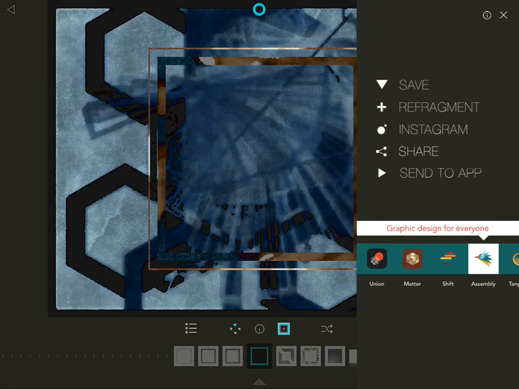I think I'm just going to start there with that one. Once again, you're looking for some kind of arrow that is leaving the app page. So the arrow on the right hand of your screen is going out, and the arrow on the left is probably going back. So press the arrow going on the right hand of your screen, and when you do that, then you can see save, refragment, Instagram share. I'm going to save, and that's already saved in my camera roll, so I can't mess up. So I can still play if I want and do refragment.